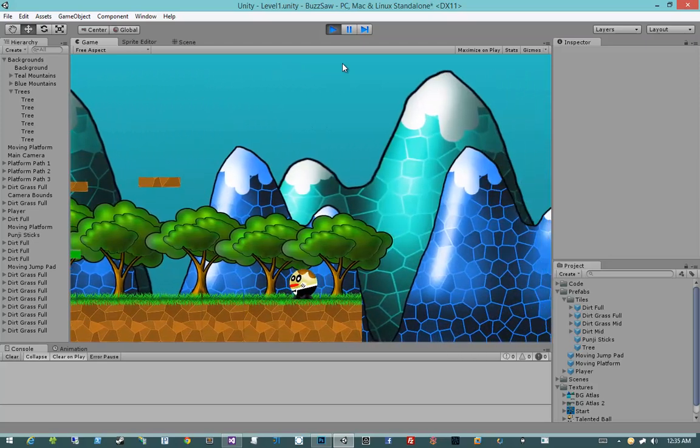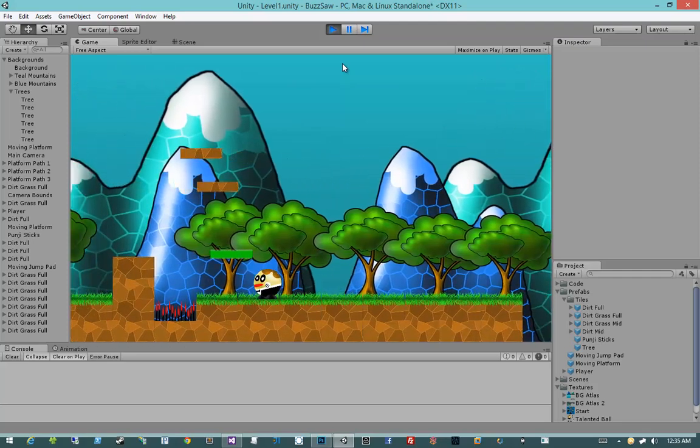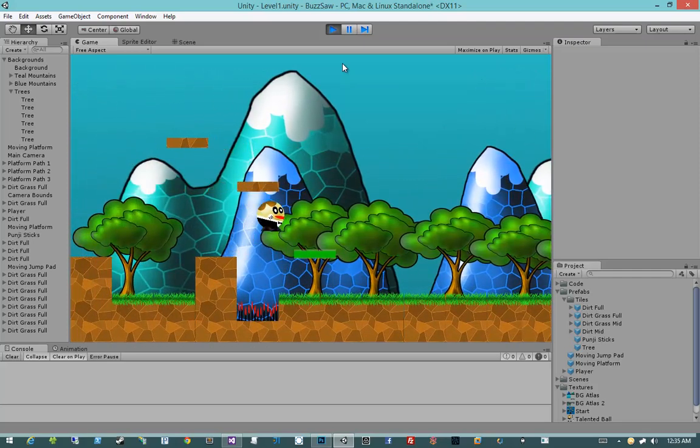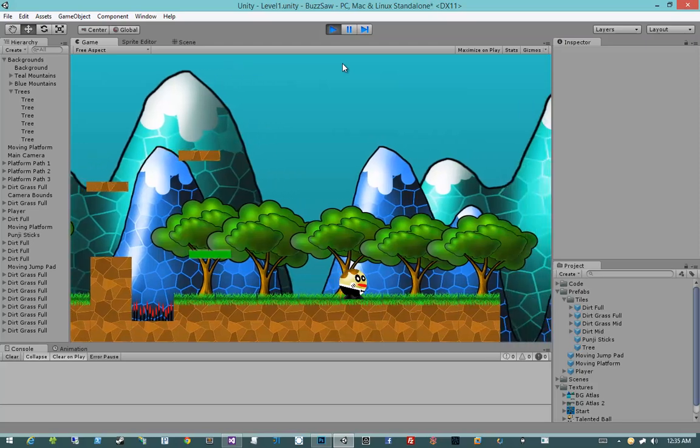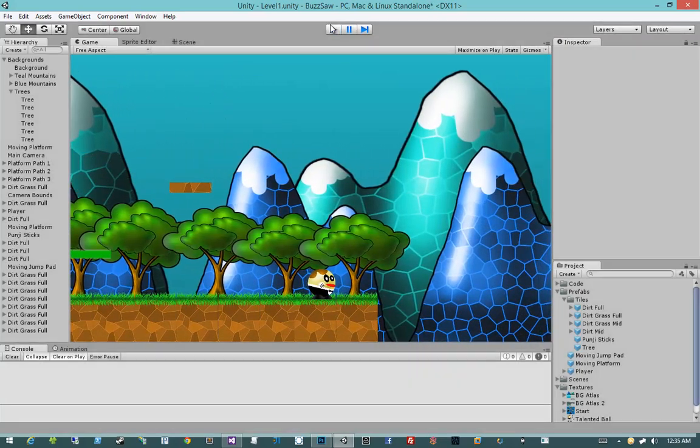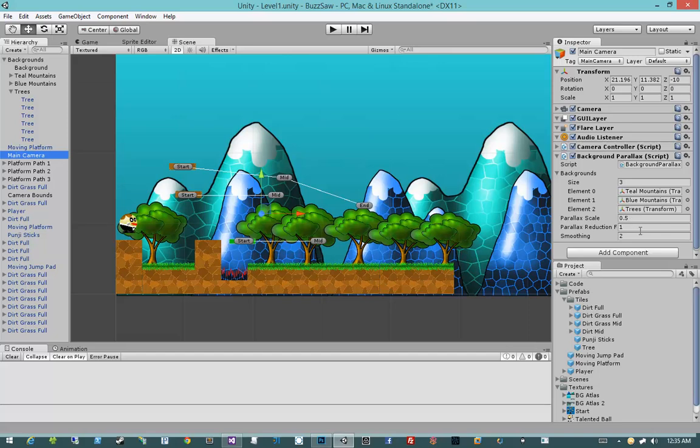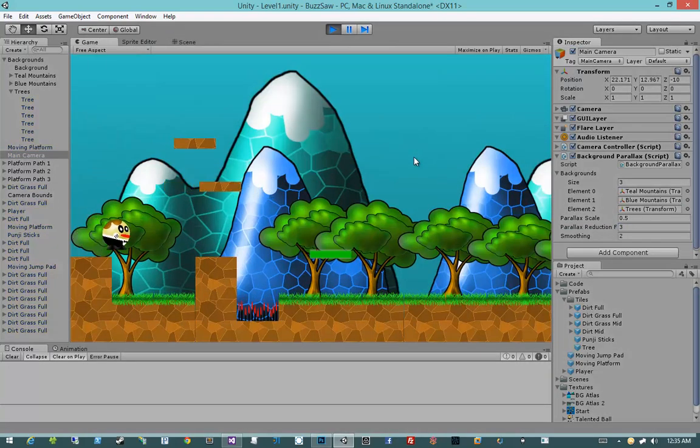It is very subtle, but it does give you the very slight impression that those things are far away and at different distances. Wow, I can just sit here and tweak this for hours, can't I? It's almost like gameplay itself.